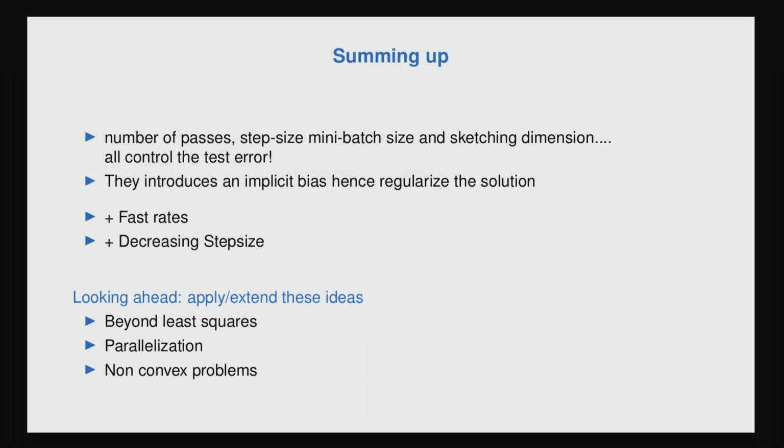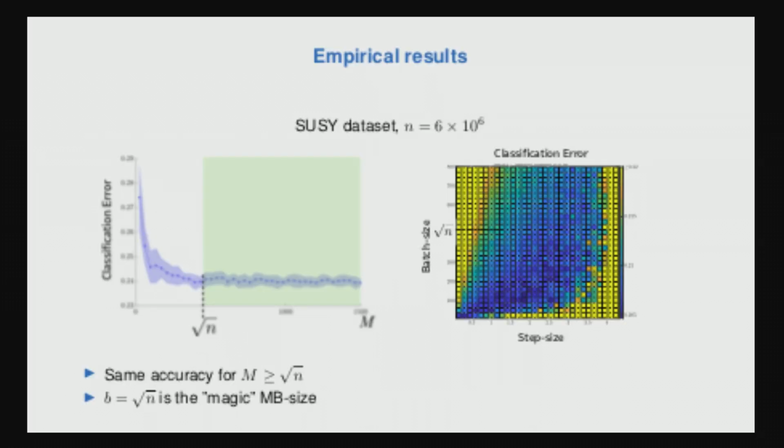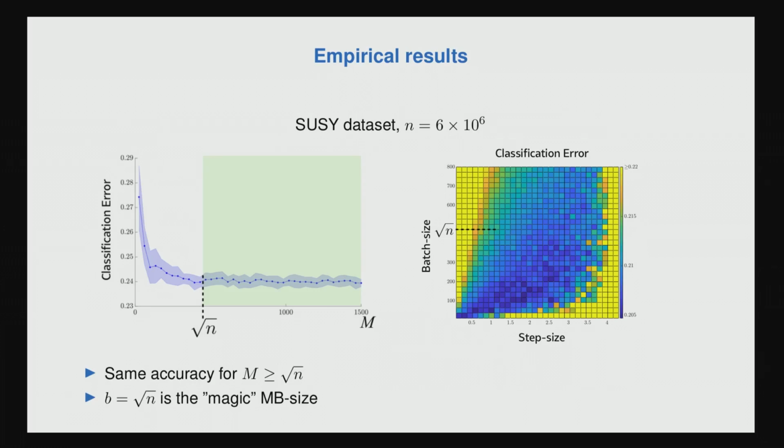Questions? Yes, can you please go back to the empirical results slide? So, what is the number of random features chosen for the plot on the right side? Is it root of n? Yes, I think so. I don't remember particularly, but we tried many, and it's more or less always the same thing. Still according to theory, it was at least square root of n. So we didn't try to see what happens if you are around here and then you look there.